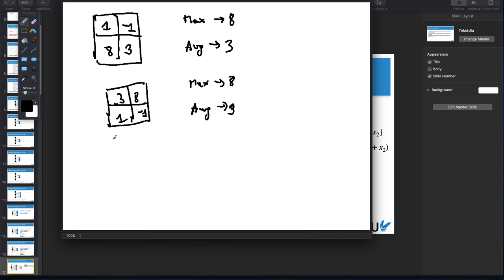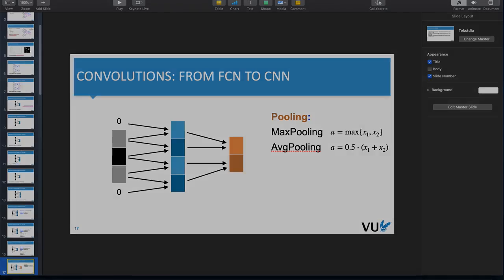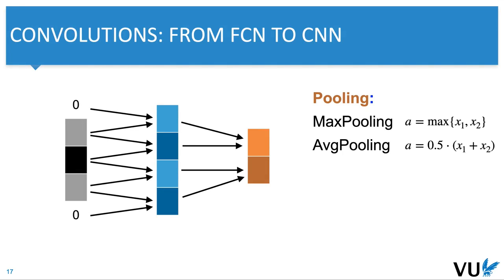This means these are invariant to what? Invariant to positions, right? In this small local field. We can come back to our presentation, all right?